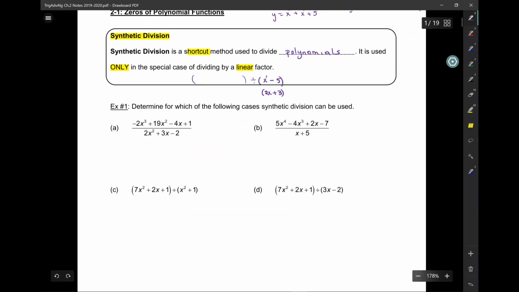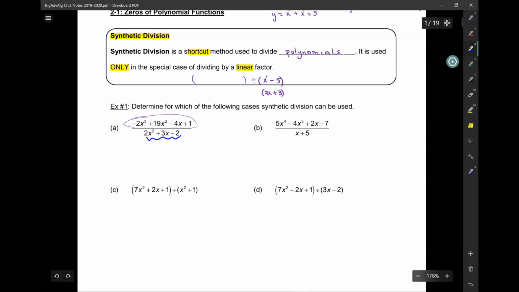Okay? All right. Let's look at some examples and see when exactly we can and cannot use synthetic division, right? So let's look at this one. I have a polynomial. It doesn't matter. I really can ignore anything in the top. That can be anything it wants to be as long as it's a polynomial function. It can have any exponent. But let's look at the thing that it's being divided by, right? So you have this thing at the top divided by this.